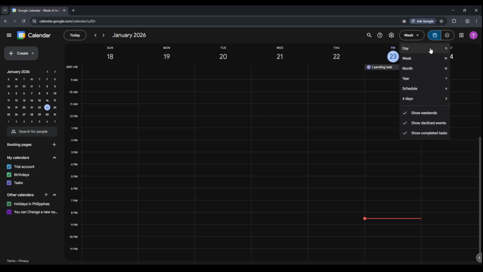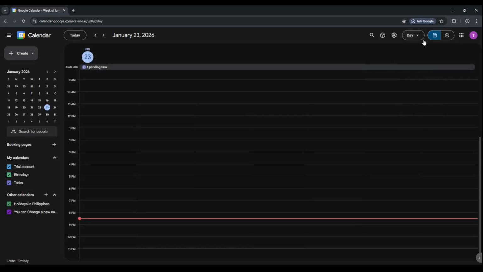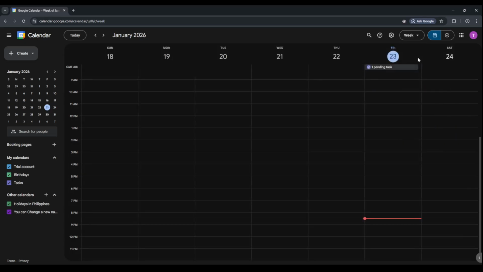Next, open that same dropdown again and switch to week. The week view lays out your schedule across 7 columns, giving you a wide-angle look at how your time is distributed. It's excellent for planning ahead, identifying conflicts, and balancing tasks across different days. All-day events sit along the top row, while color coding from your calendars helps you distinguish personal, work, or shared schedules at a glance. Depending on your settings, your week might start on Sunday or Monday. Either way, the structure is the same and just as useful.